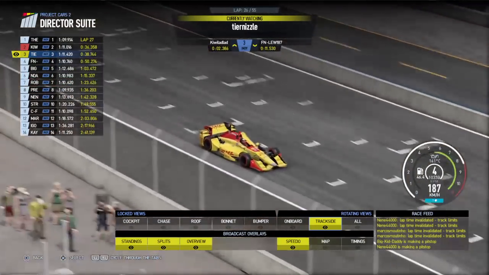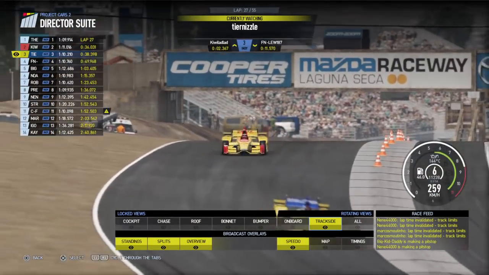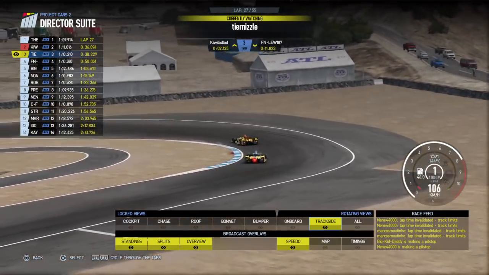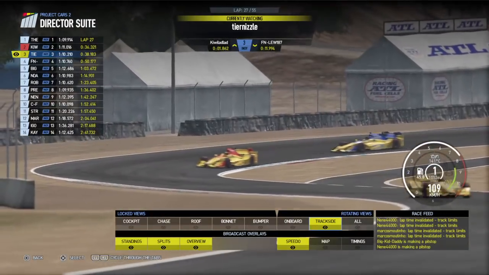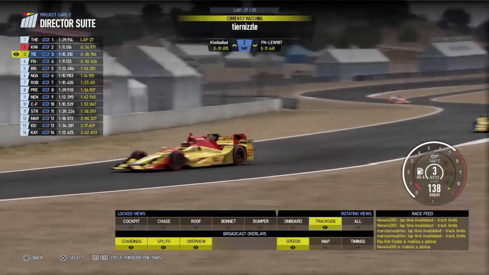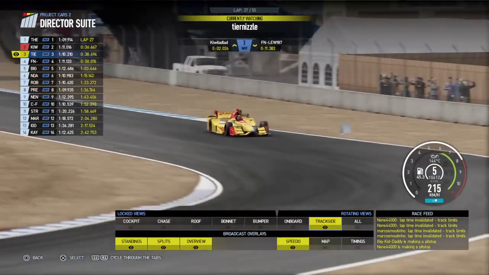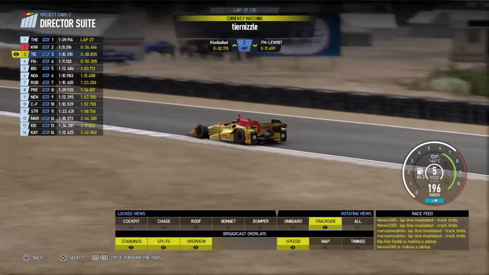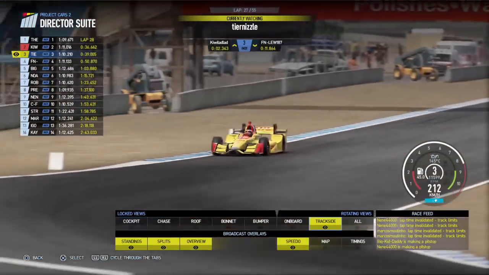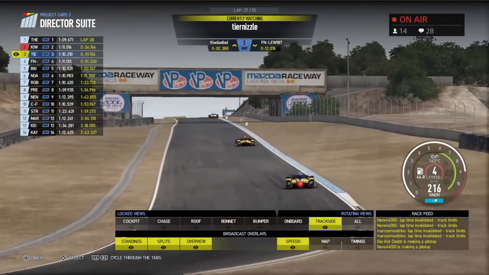2.3, 2.4 the gap at the line, I think. It's an 11 flat. It's a 10.2. I was wrong. Not ideal for Kiwi Lad at all. I don't think that K-Slay's Andretti car getting in the way particularly helped Tierney either. But we'll have to see. Lap 27 of 55, so just about half distance.